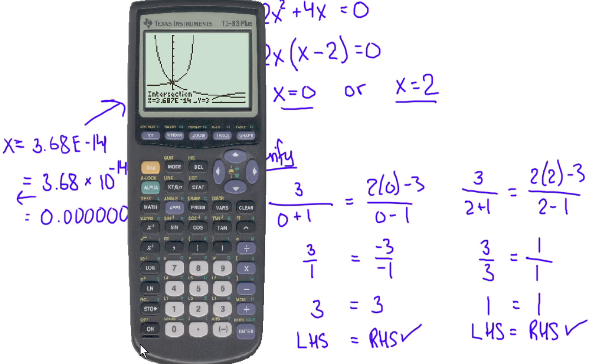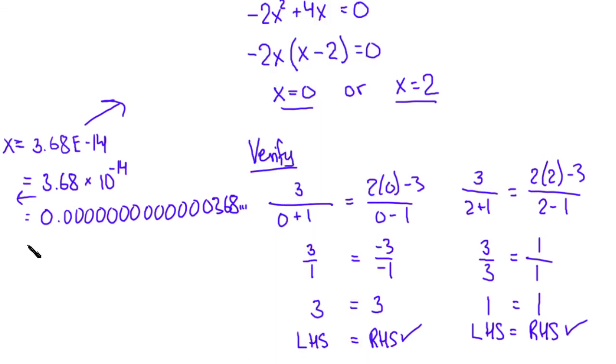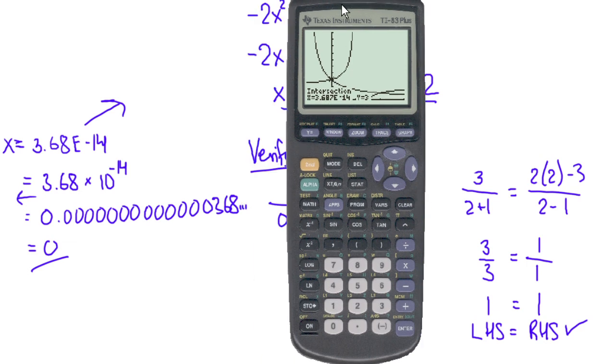This is a very, very small number, and essentially what it is, it's a round-off error in these calculators. This is, for all practical purposes, in this example here, equal to 0. And you'll find that when you use these calculators for these sort of things, sometimes you get these really, really tiny numbers that in this case really mean 0. Sometimes you would get exactly 0. If I do this again, I might get 0. It's just the nature of these beasts, and you just need to recognize that this is a very tiny number, and you should be rounding it off to 0. Okay? Let's find that right intersection point as well.